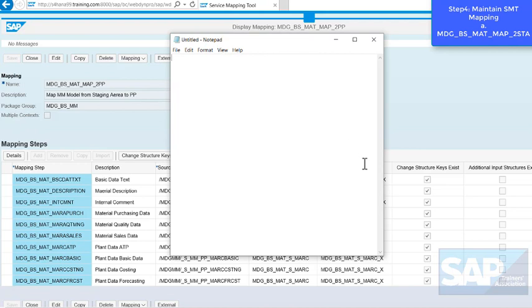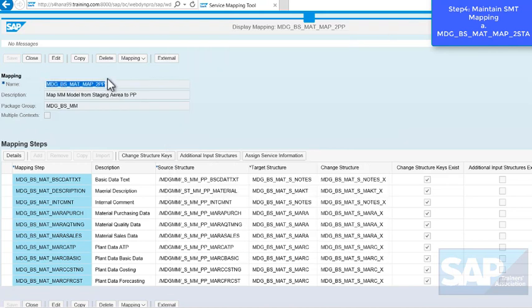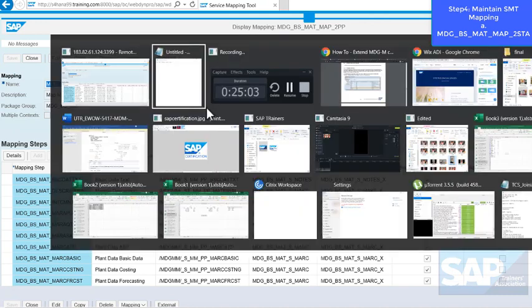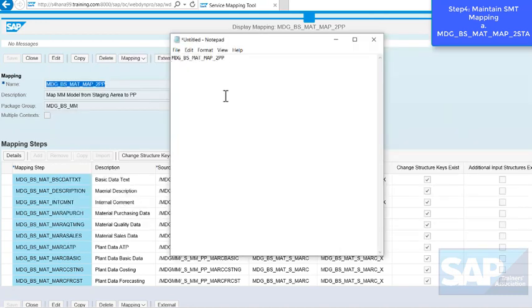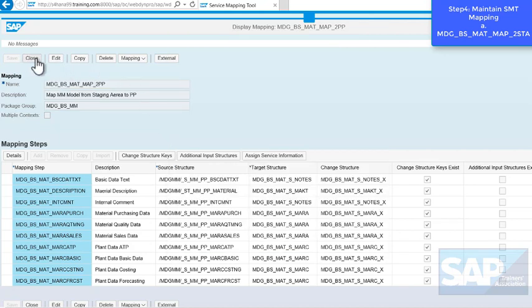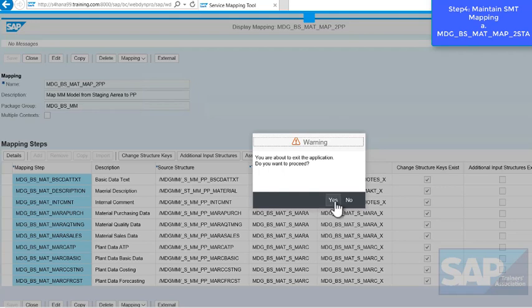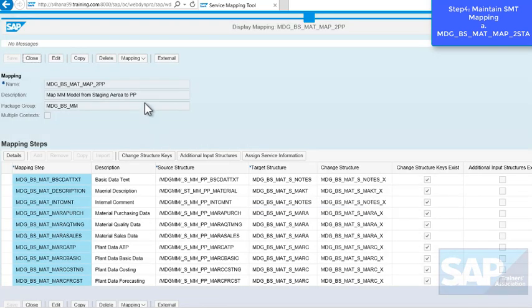There are 2 structures, as you see, MDG_BS_MAT_MAP2PP and MDG_BS_MAT_MAP2STA. These are the 2 structures that we need to edit.